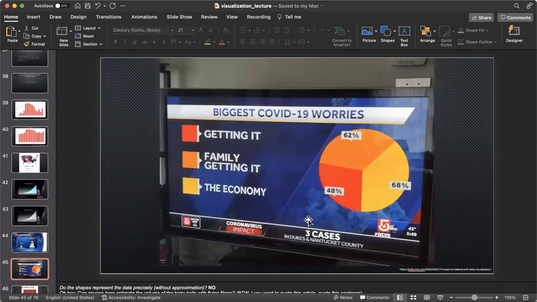Can anyone guess why this is a wrong pie chart? Yes, the percentages actually do not add up to 100. And Edward Tufte, I think, really hates pie charts. I think the reason is that you're showing a two-dimensional effect when it's just a few numbers. So it can easily be shown using a bar chart or something like that. The moment you try to project these into areas, the human eye has trouble visually calculating areas. So just show it as a line chart or a bar chart.